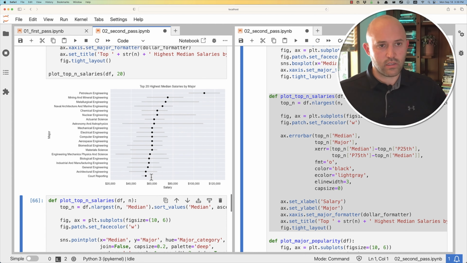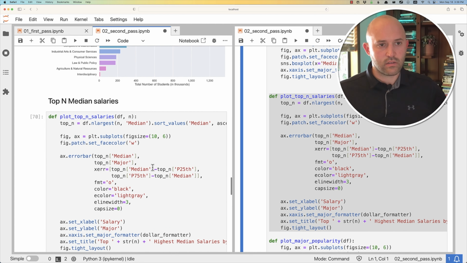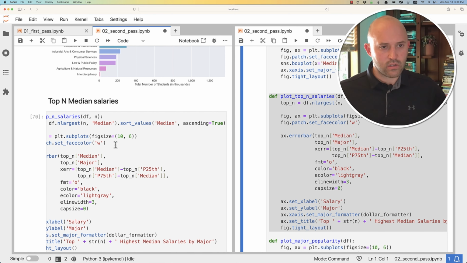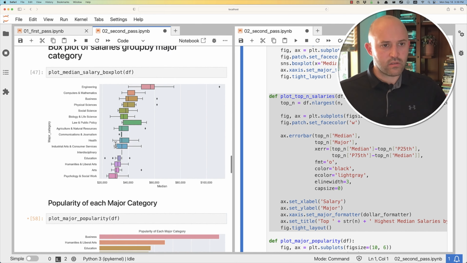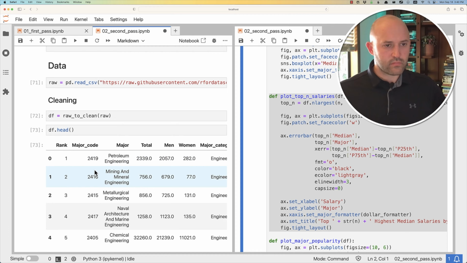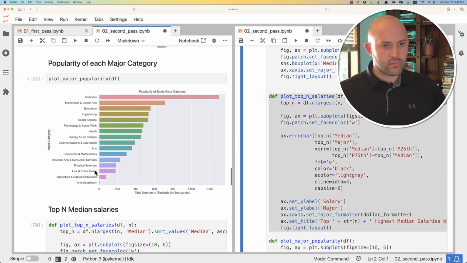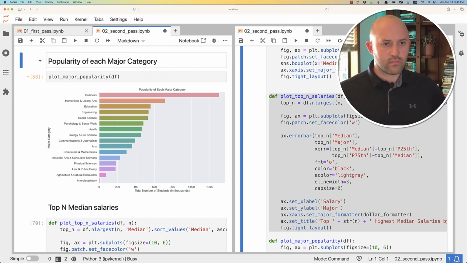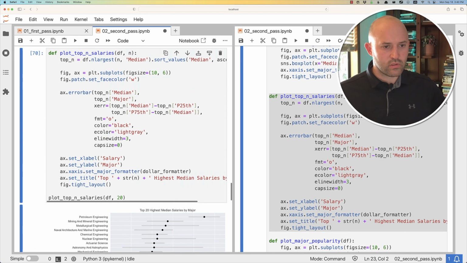It's down here under 60K, and this thing has 100 and whatever. So it takes the DF. Did I redefine DF somewhere? Let's redo the data here. Raw DF. That looks normal.